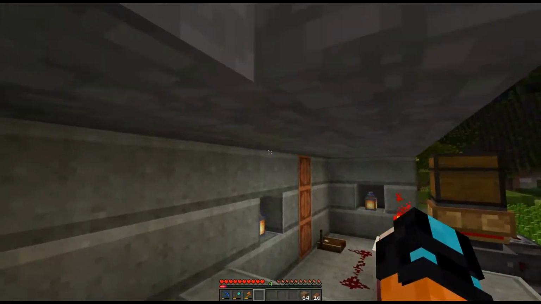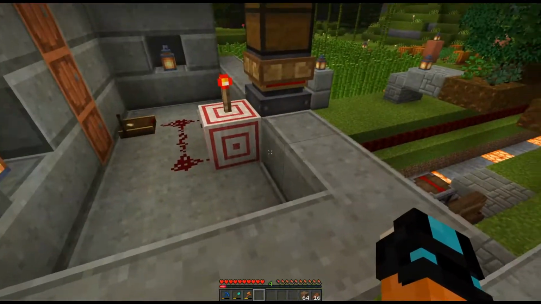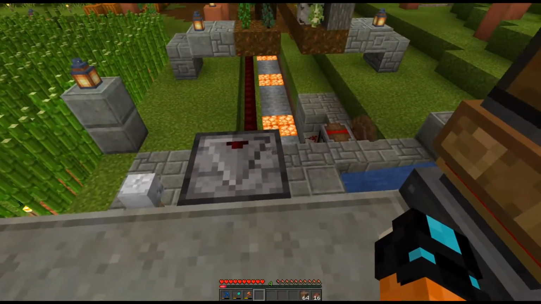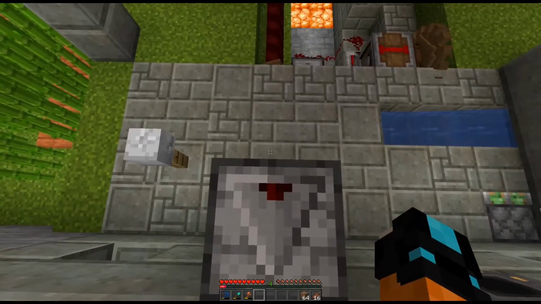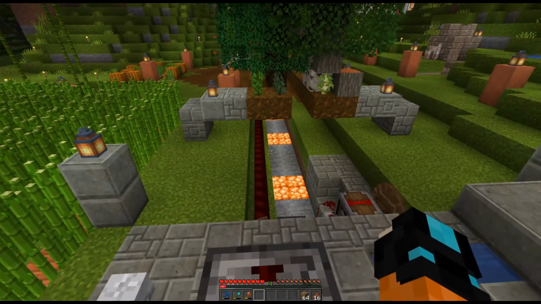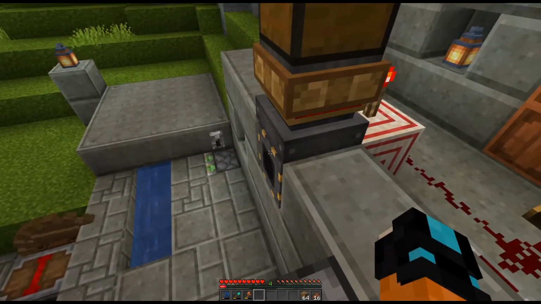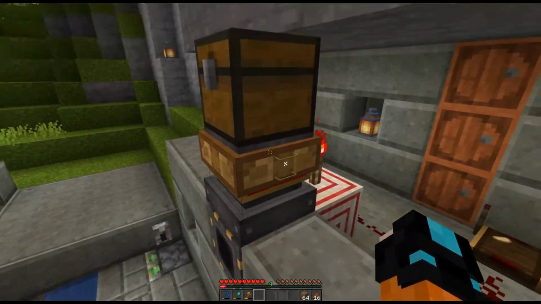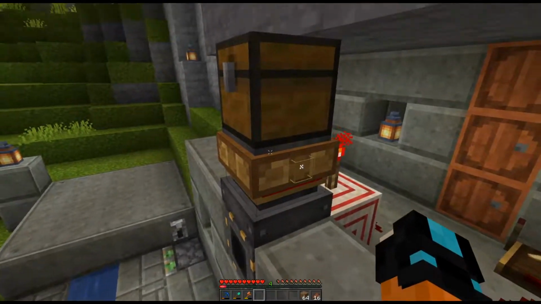Now up here, I made just this little area to control things and to display things. Not necessary though. So you'll see we have the observer right here in line with the gantry. Then over here, we have the portable storage interface, which was over there delivering the bone meal before. And this is our bone meal delivery system right here.